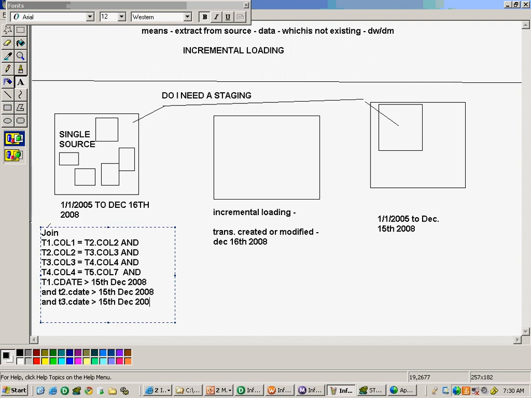If it is not there, then this concept will not work. Greater than 15th December 2008, and table 5 dot created date is greater than 15th December 2008. Because you want only 16th data, you write this query on the source system.